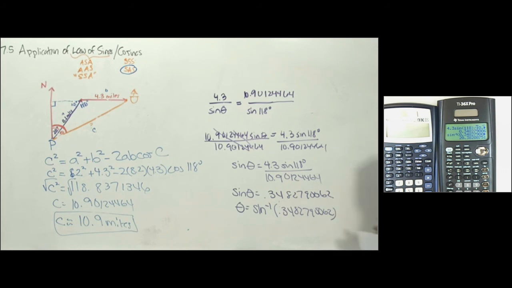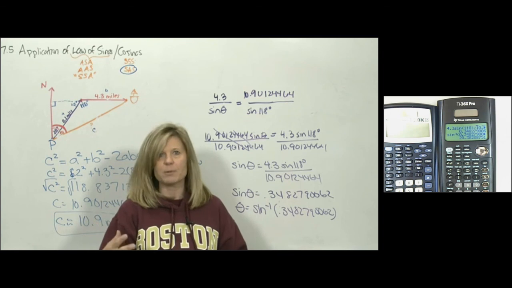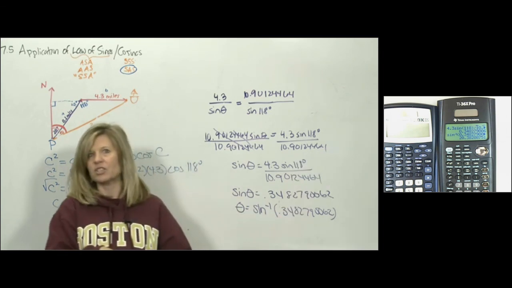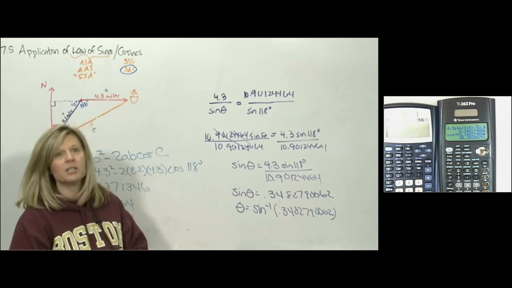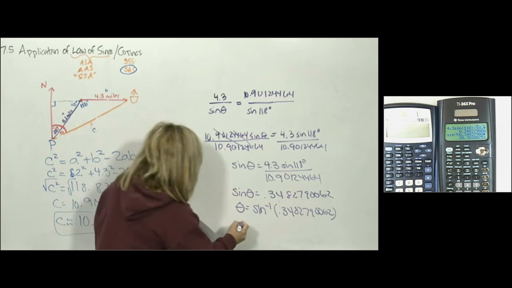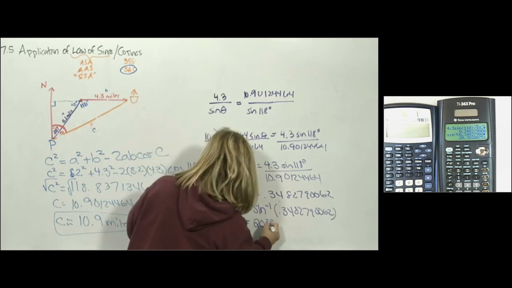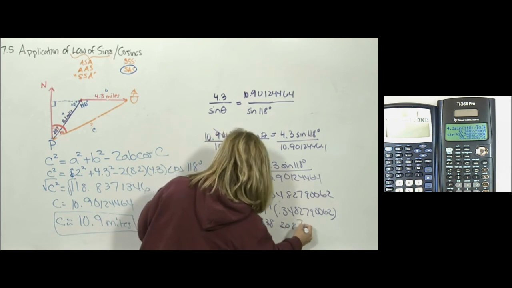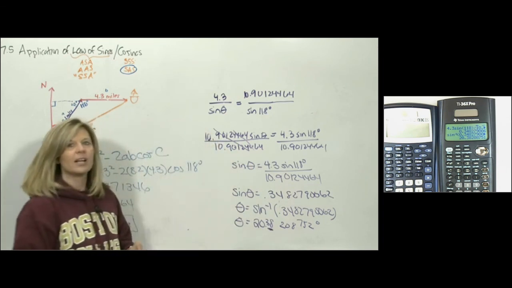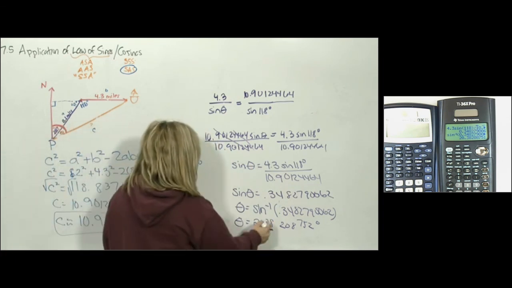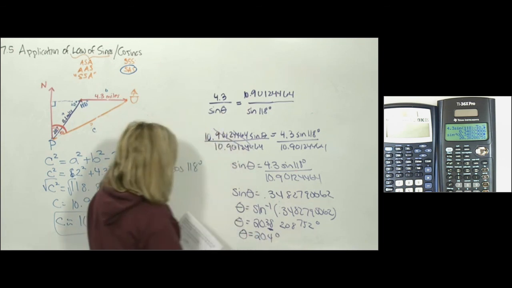Okay? So now you'll have to read your directions. In your examples in your homework, they're very specific about what they want. Do they want DD to the nearest tenth? Do they want DMS form? On this one, we're going to do DD to the nearest tenth. So our angle measurement came out to be 20.3820875 degrees. If I want the nearest tenth, the 3 is in the tenth spot. There's an 8 behind it, so theta would round up to 20 4/10 degrees.